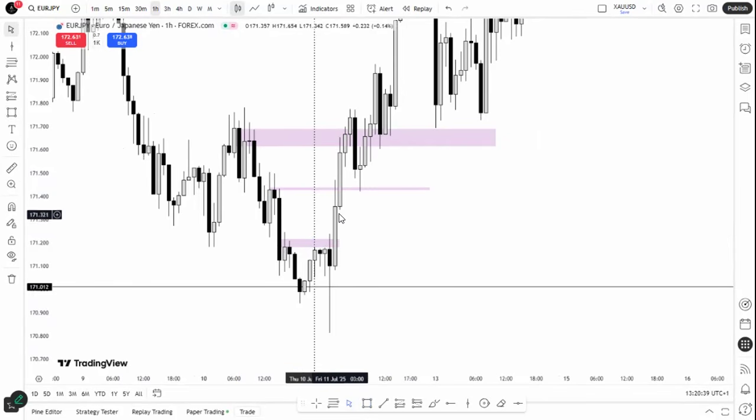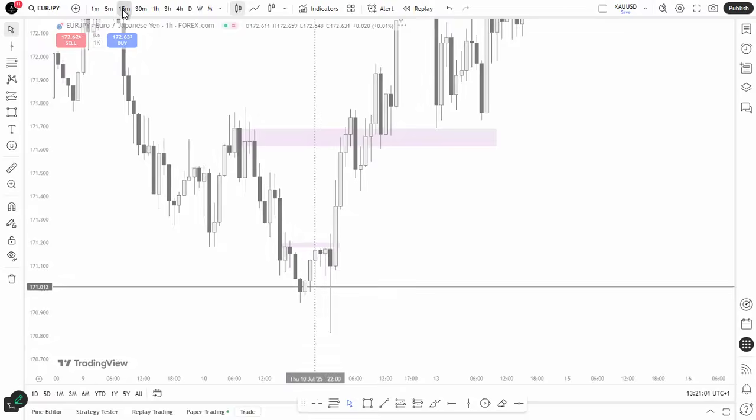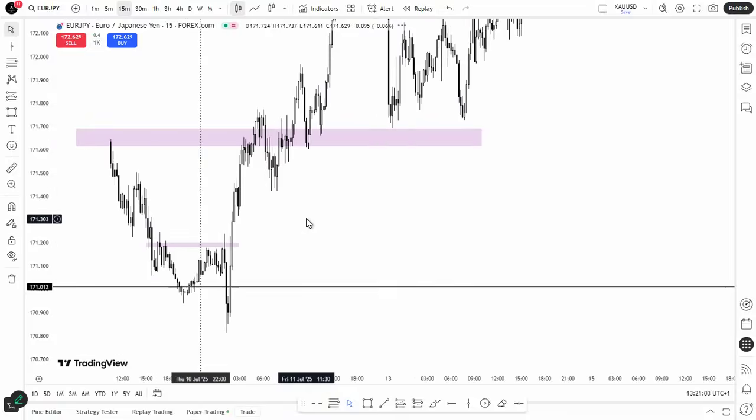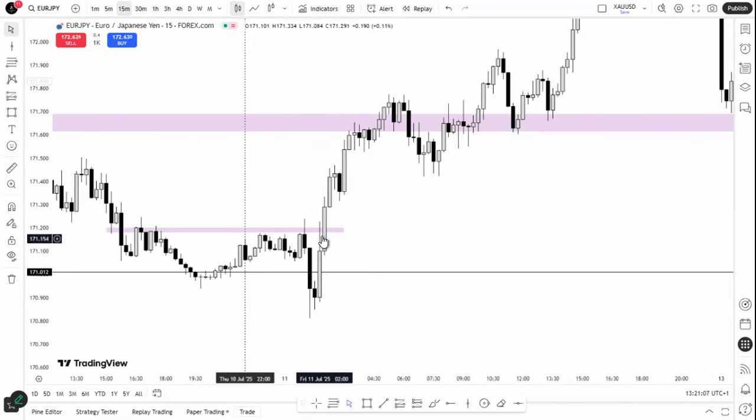Can you see how when price broke it, it came down into that place? All right. But I'm not talking about entry right now. I'm talking about bias, finding your bias. So the moment price breaks above this, okay, that signals for me a bullish bias. And once I see a close above it, then probably I could go down to my 15 minutes time frame, maybe looking for an entry or something. I think it was when price closed above it finally.